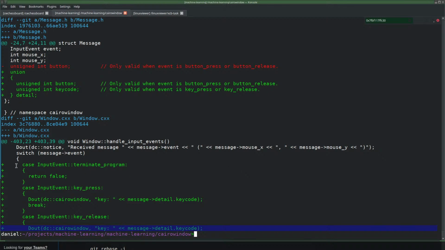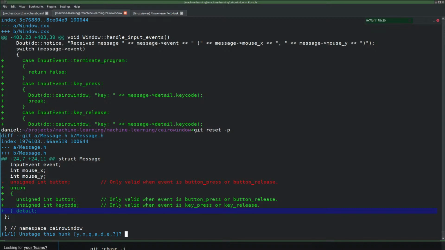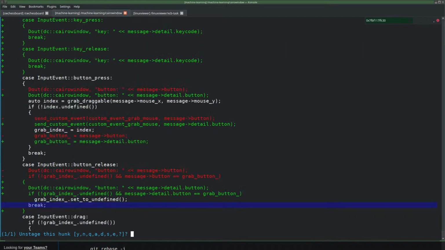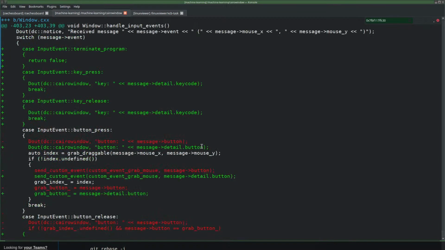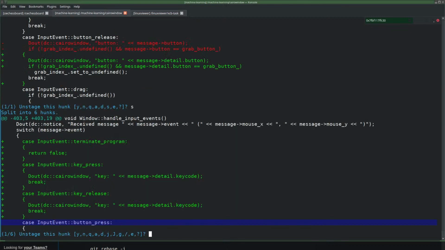I think I just want to remove this part to know the same stuff is still in the index, but I'm going to do reset -p. And then press no until we get there. So split again. And now we want to remove this.